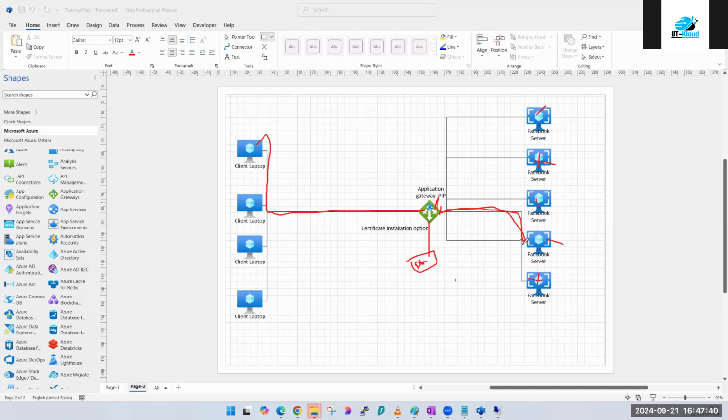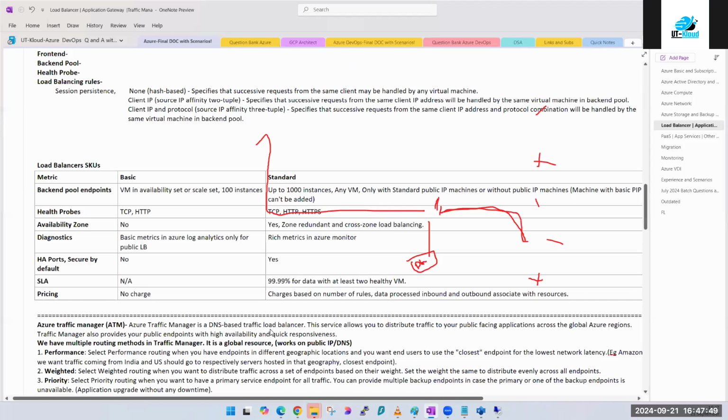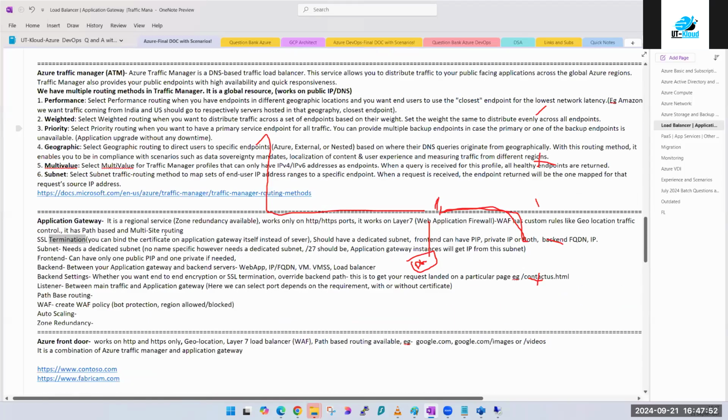Concept same ही रहेगा. How we do that? That part we are not doing it today, but just for your hint, I'll show you. Everything can be done from your settings, backend settings. जैसे आपके पास load balancer में backend था, similarly we have here backend. तो बैकएंड पे जो भी आप सेलेक्ट करते हो, this is between your application gateway and your backend servers. बैकएंड सेटिंग में you can select whether you want end-to-end encryption or SSL termination. These things you can decide, or you can mention, and this thing you have to do.